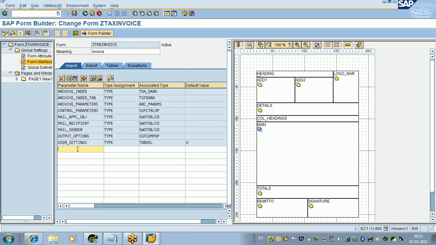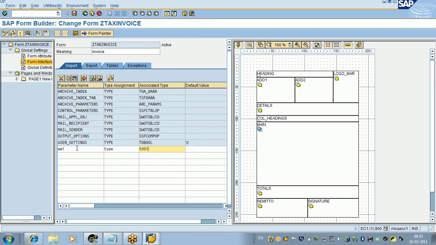So from the driver program, I want to import something. I want to import a work area, WA1 maybe, of type T001 structure. Because in the select query, what we have written is select single star from T001 table into the T001 work area, correct?